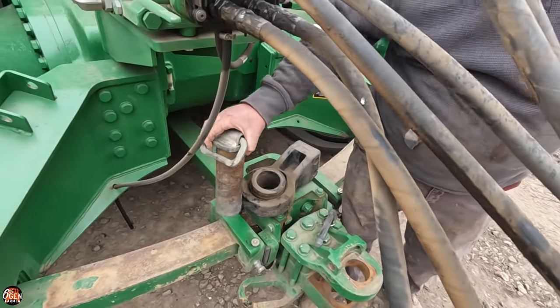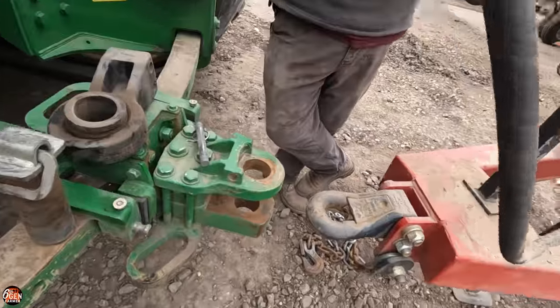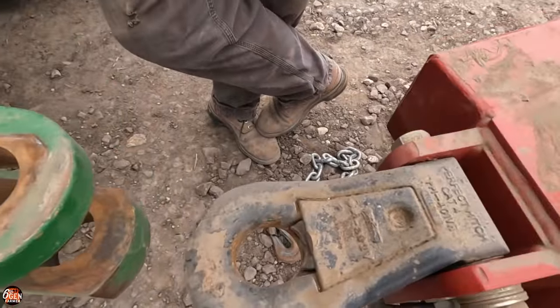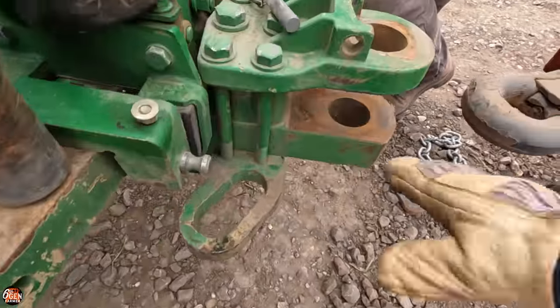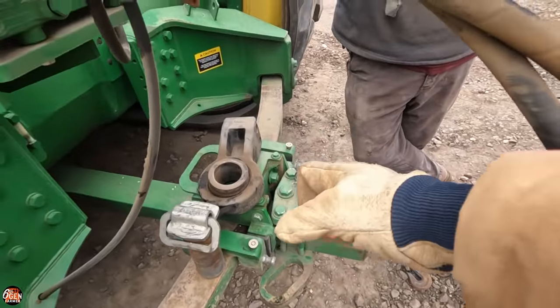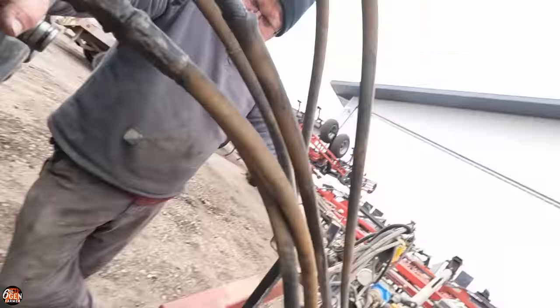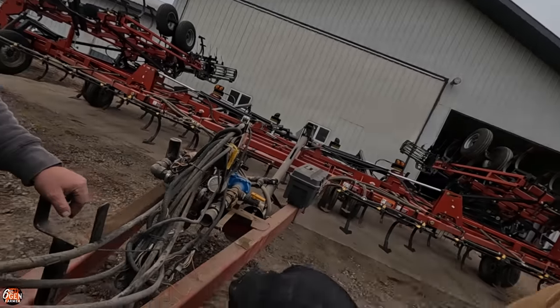Look at that. That was so tight that you pound them in and pound them out. So from factory, these field cultivators come with a smaller drawbar, and then we had a bracket in here so we could put a smaller pin in. I felt it wobbling around, but our neighbors sold their field cultivator, took off their large pin, and they gave it to us. So appreciate it, guys. Big shout out to Randy and Roger.